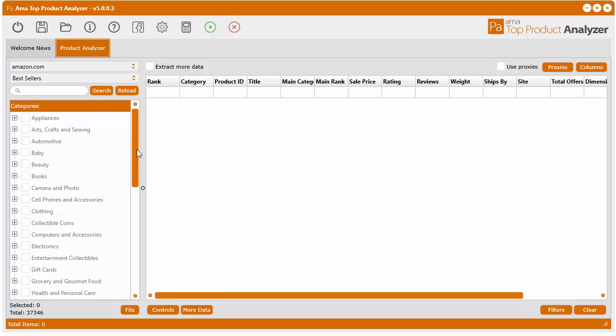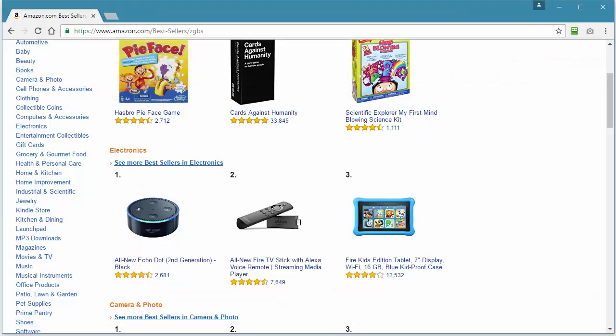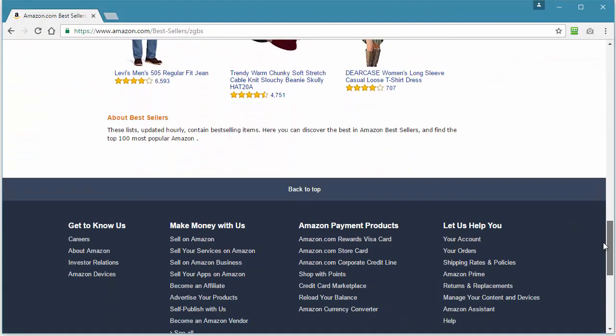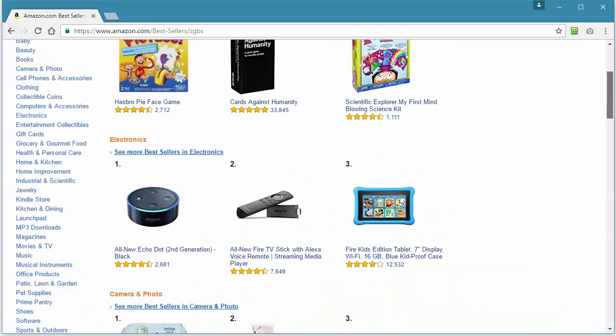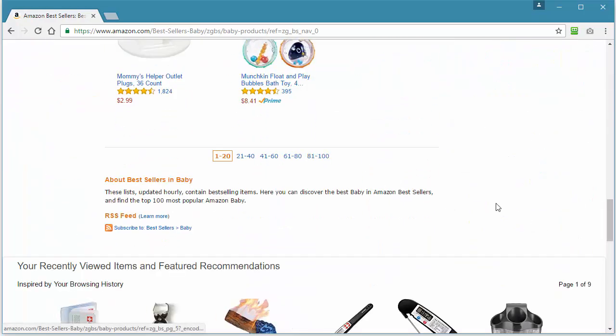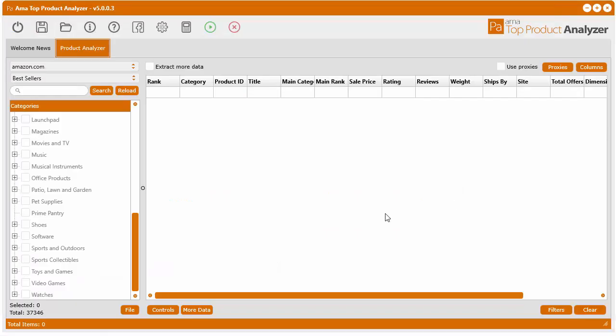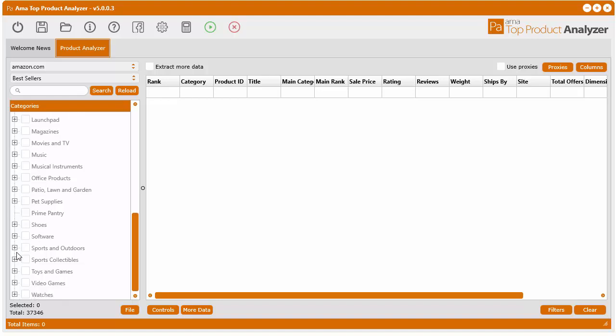And so now you can really drill down into what category or subcategory you want to analyze the products in, so these top products. And these pages on Amazon always just show the top 100. You can see at the bottom, it says it's just top 100. If you go to a particular section, like the baby section, they don't provide anything past 100. But this still gives you a good tool where you can dive into subcategories and really go deep. So in essence, you're going a little bit deeper than just the top 100, because it's the top 100 of each one of these categories.